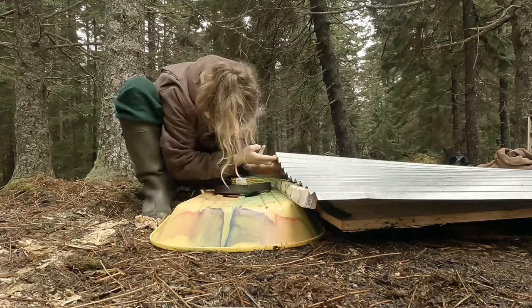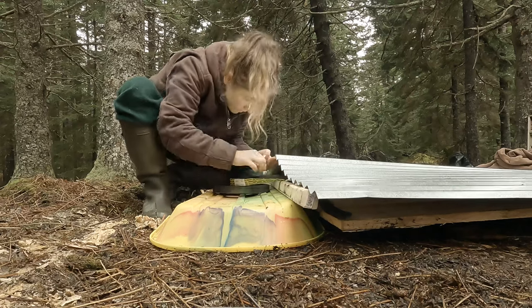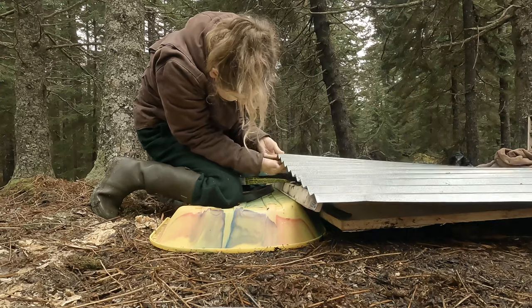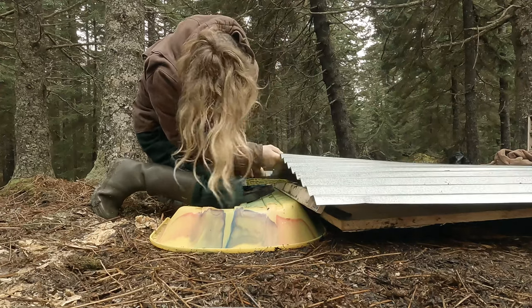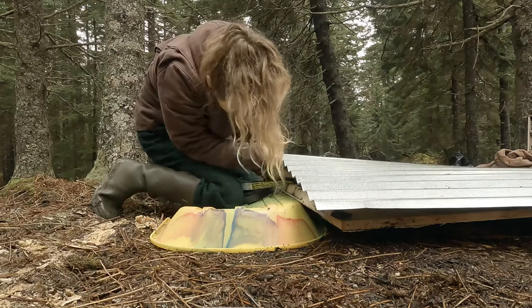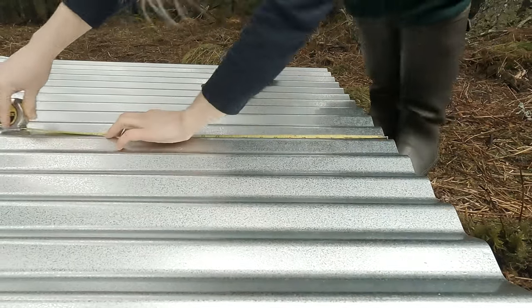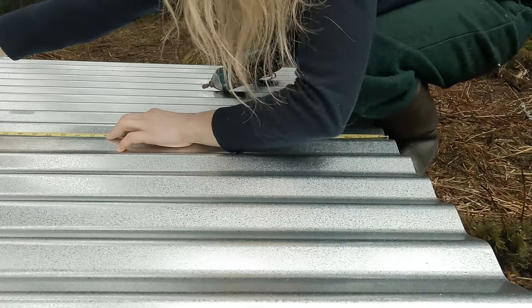Here I'm using butyl sealant tape, a sort of expanding soft foam that is sticky on one side. It is used to seal gaps to prevent wind-driven leaks. I highly recommend putting it on the roof deck before you put the roof panels on, because the way I did it here was very difficult.